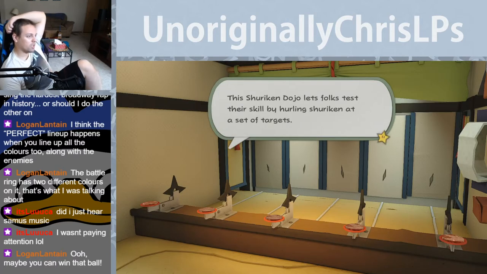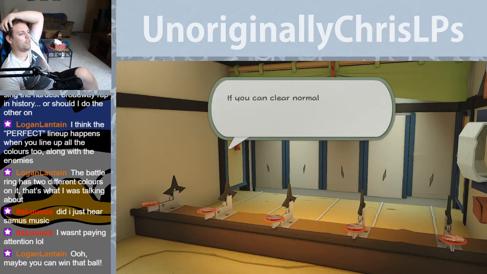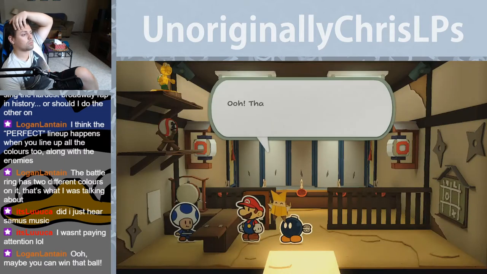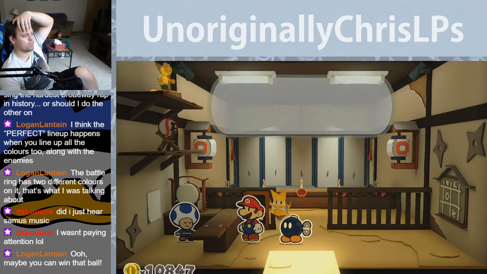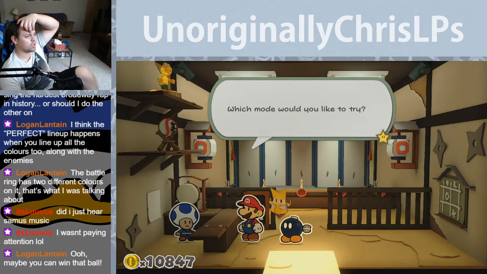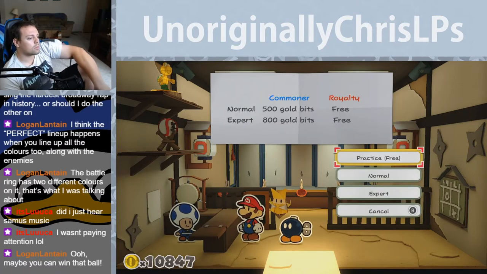Shuriken dojo lets folks test their skill by hurling shurikens at the center targets. If you can clear normal mode, you'll win a baseball signed by a genuine sports superstar. Well, that's really fun. Can we try, Mario? Since you helped me out, I'll let you play for free. Step right up. Which would you like to try? Let's try normal.